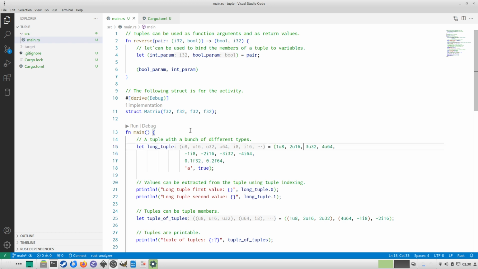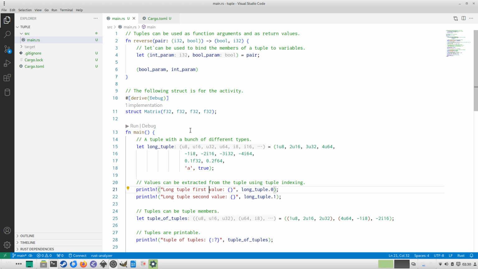These U types are unsigned integers. Minus 2 of 16-bit integer, minus 3 of 32-bit integer, minus 4 of 64-bit, and 2 floats. One is F32 type, another is 64-bit type, 0.1 and 0.2, followed by a character A and a boolean value.